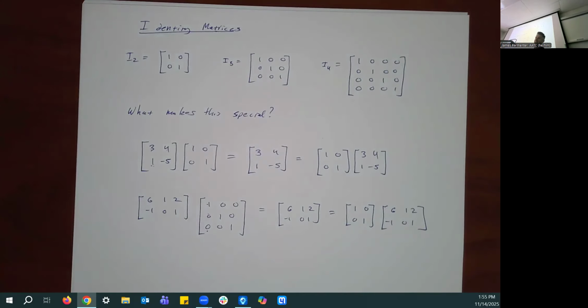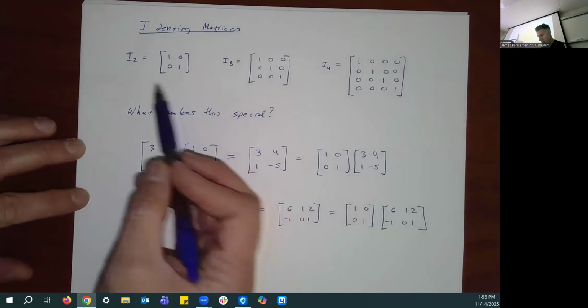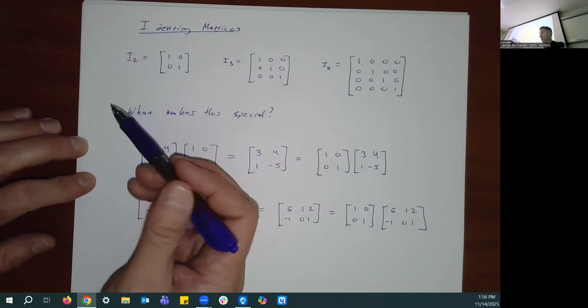There's also an additive identity. What number can you add to any number and get the same number back? 0. And there is a matrix additive identity, but it's way less exciting. It's just the matrix of all zeros. And we don't really use it for that much, but I felt like I should mention it. So if you ever want to multiply a matrix by another matrix and get the same matrix back, this is the right idea. The identity matrix of appropriate size.